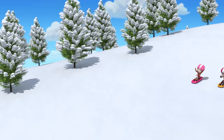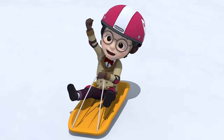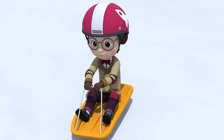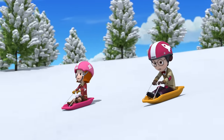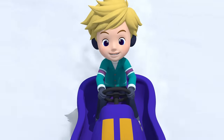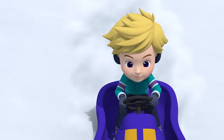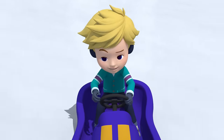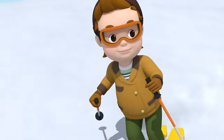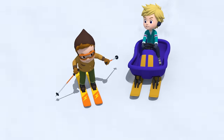Whee! Yahoo! This is great! Yeah! Heads up! Woo! Hey! Don't you know that's dangerous? I'm the fastest person here. Oh, is that what you think? Don't you see? Nobody can even match the speed I go. When you fall behind, don't get snow in your face! No!